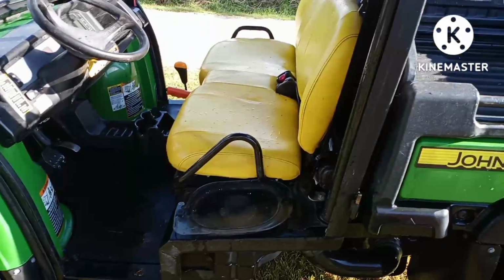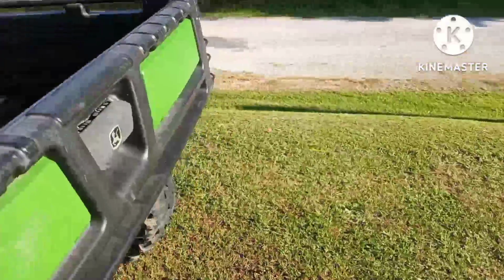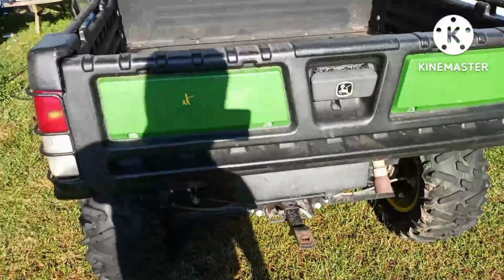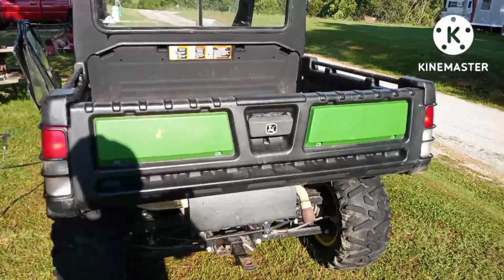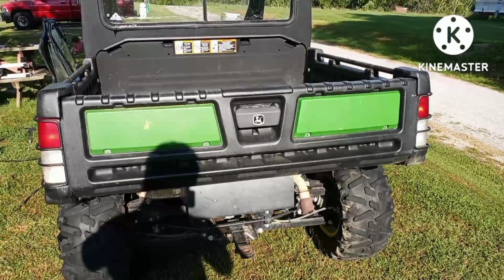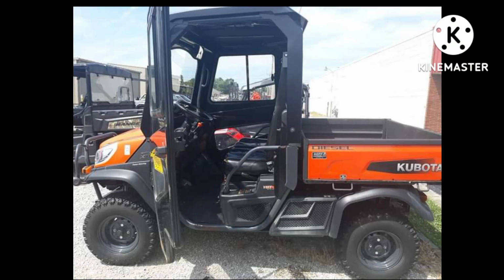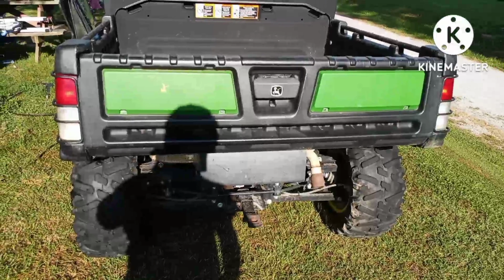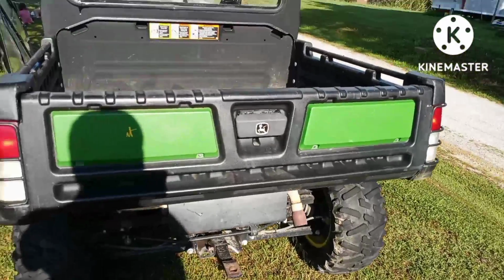I guess while we're here, we can kind of do that review on this. So one thing, I bought a Kubota diesel side by side before this one. Can't remember the numbers. I'll post pictures in the middle of this clip so you can take a look at what I had before. Had to end up having a lot of mechanical problems. I think I owned it like 3 days.